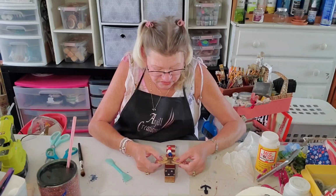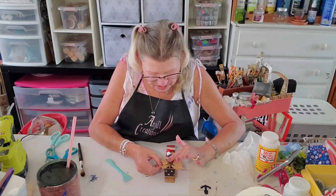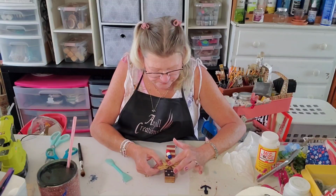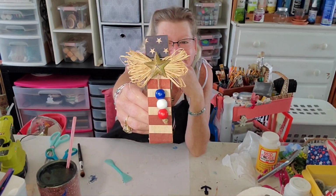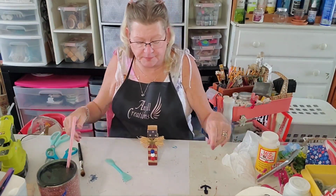I'm just going to glue this now right down, right below the blue stars on my clip. And there we have it. Cute as can be. Okay, now that sits up.